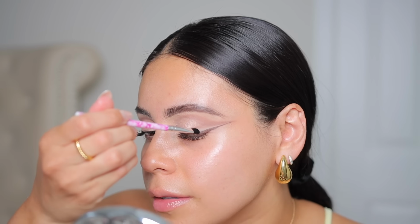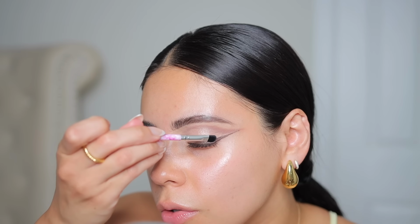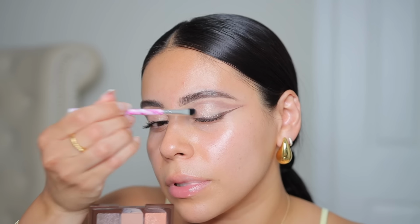Hold on. What's nice is that these are cream, so they should kind of blend away really easily if you do make a little mistake. I'm just using a clean brush. You could even use a Q-tip as well. And then I'm going to take a little bit more of this neutral eyeshadow here and use it to blend that away.